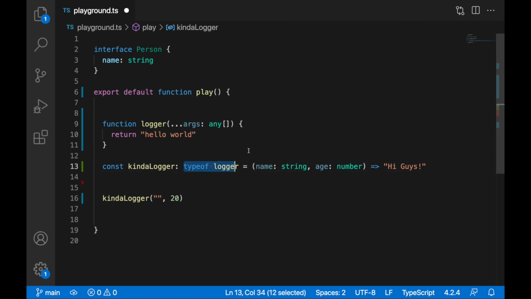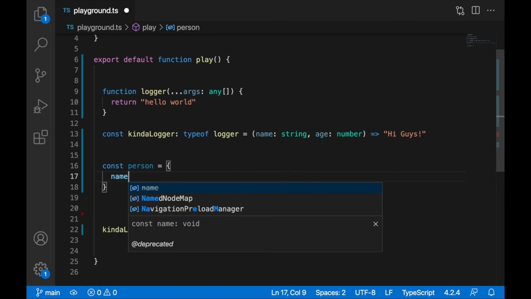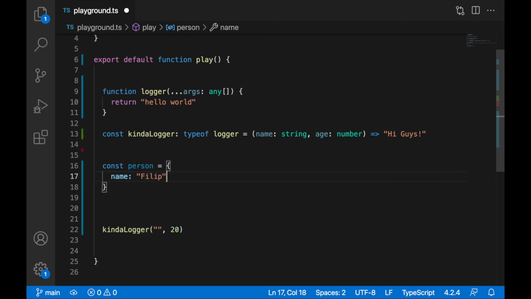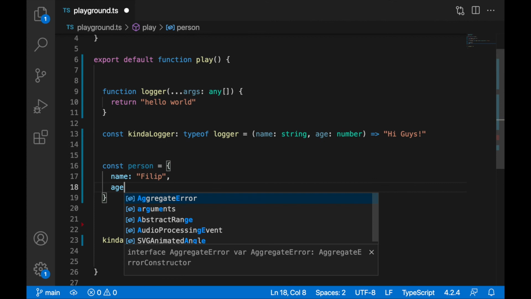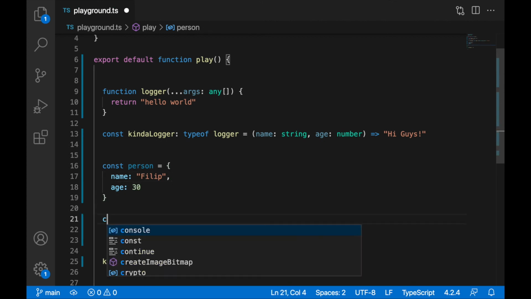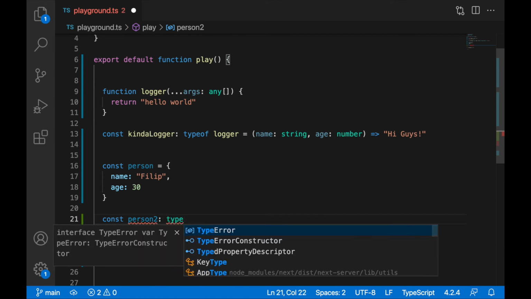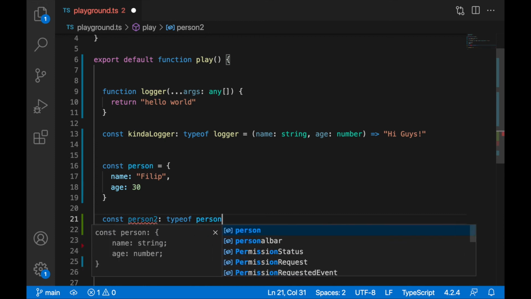You can also use it with variables, as I said. Let's say I write const person, an object with the name Philip and age 30. I would like to create a type for it. When I create, for example, person2, and I would like it to share the same characteristics as person, I will just say person2 is typeof person.